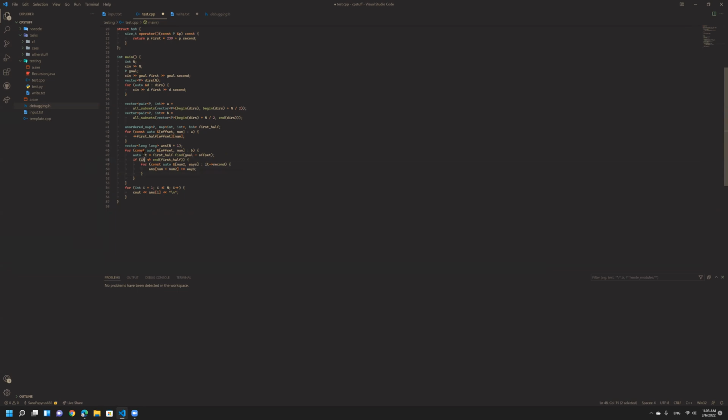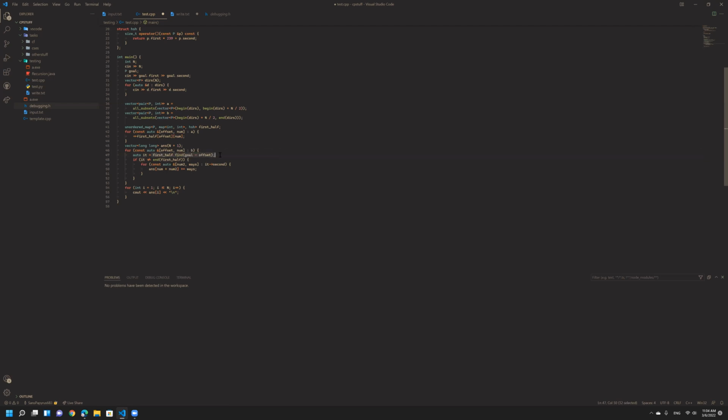And then we go through all the possible offsets in B. Actually, no, it's a 3D map, so you have to give it two things: you give it the target point of the subsets, and you also give it the subset size, because the answer also asks for each individual subset size. And then we go through each possible point in the second half, and we match it up with the stuff in the first half.